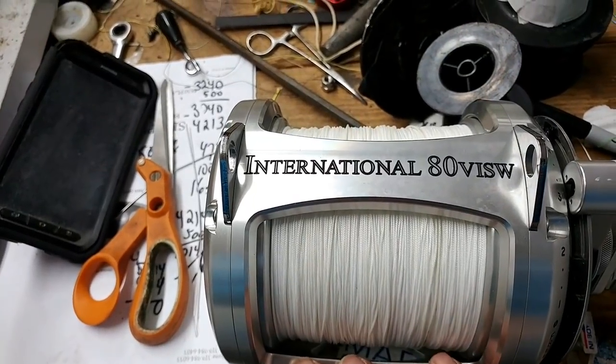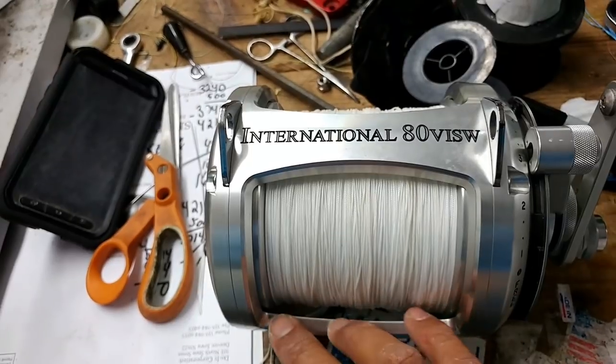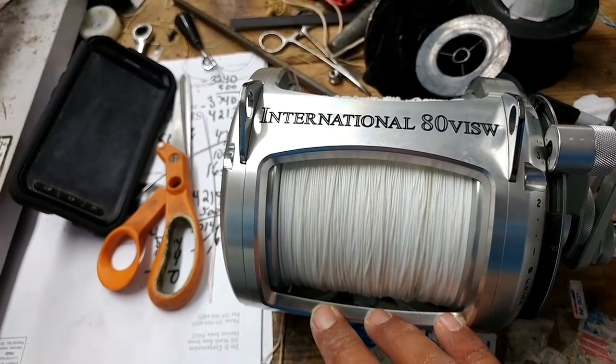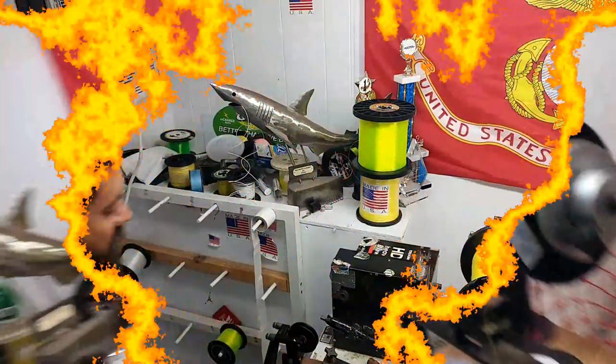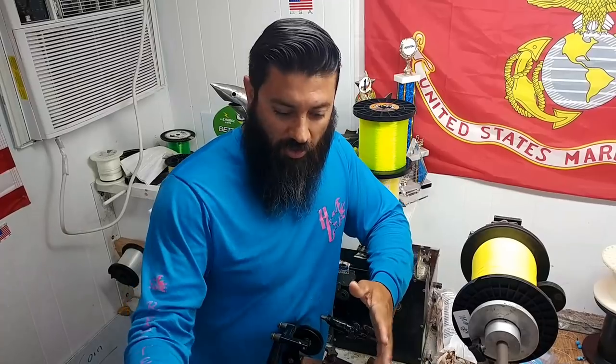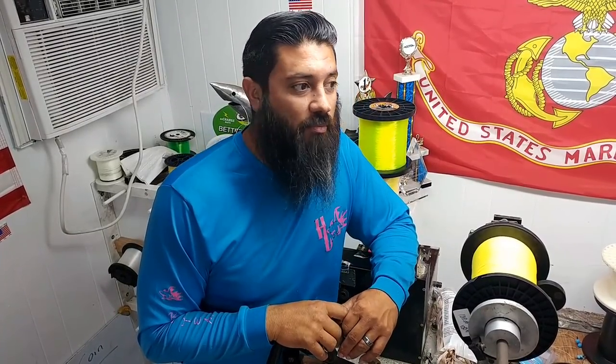before I splice into the rest of the line. We'll see how that looks, and then we're going to show how much more line we can get on there. If we were to go from here, I would think about 400 yards, but let's find out. And originally I would have the recorder here on the same table, but it would vibrate a lot when we're spooling up reels.